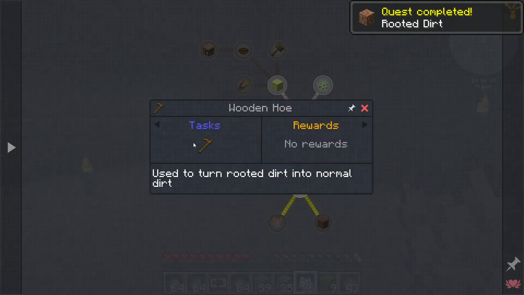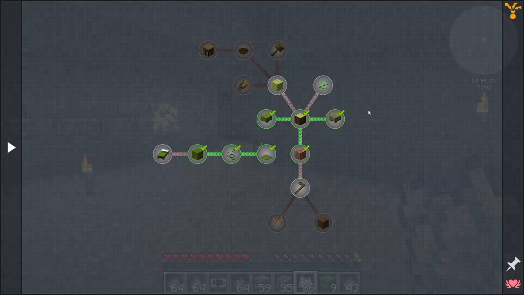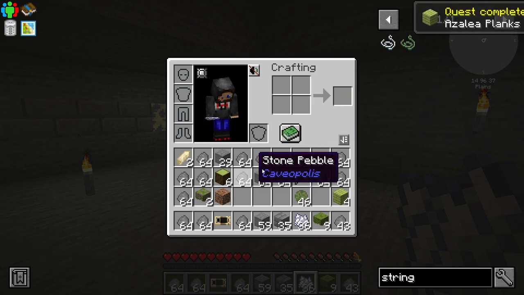We can make a home. It's made of wood, wood, stick, stick. We know that. Yep, that's standard. We've got probably enough wood to make the green bed. We've got azalea planks, which is easy. Let's do this. Boop. Look at all this mess.